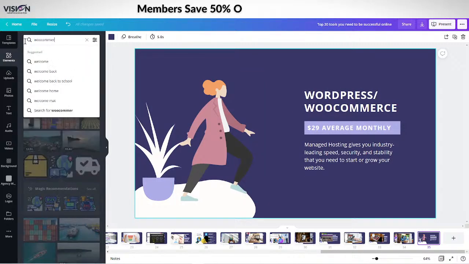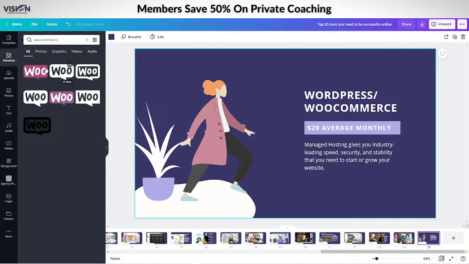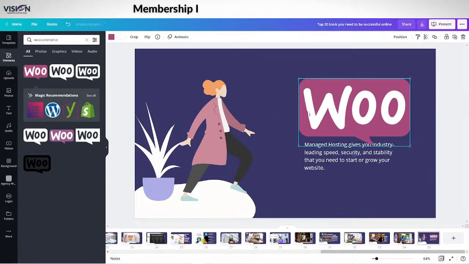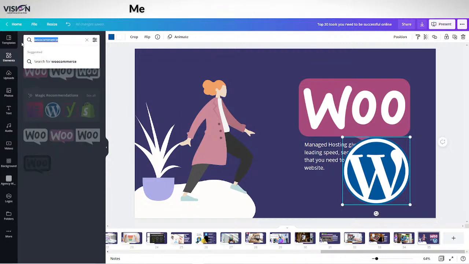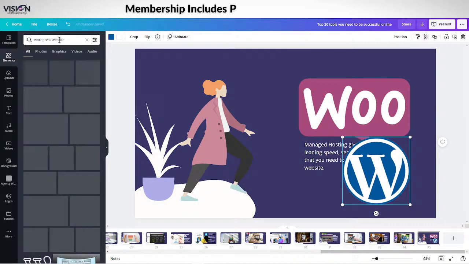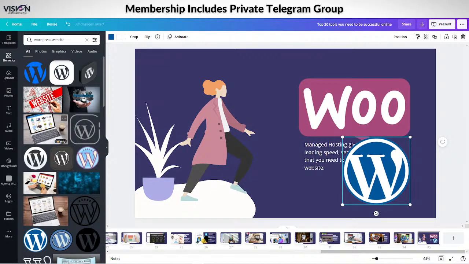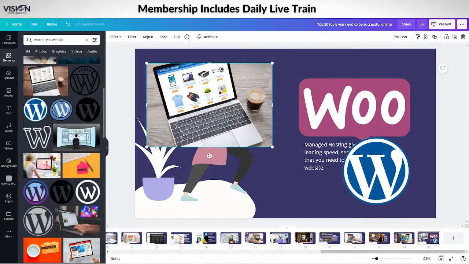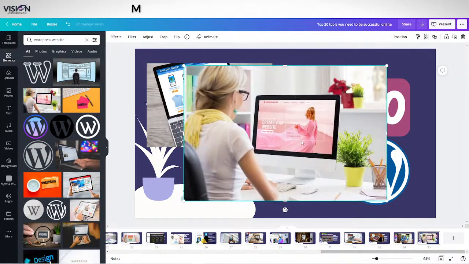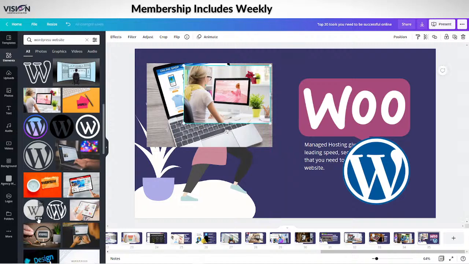Let's see if we can look up WooCommerce. So let's go ahead and grab their logo. That would be good. WordPress logo would be good as well. So let's do WordPress website. Okay, so that's good because that's like a store, right?